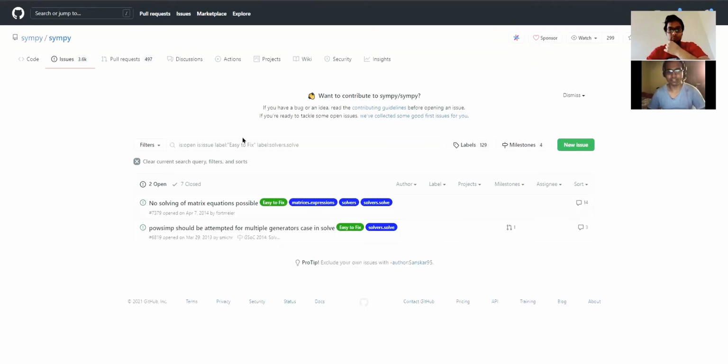You can just comment that you want to work on it: I have set up the development workflow, and if no one is working on it, I will go through it. If you get some issue, you can ask in their Gitter channel. This way, one by one, whatever issue you get, you solve it and then open the PR.